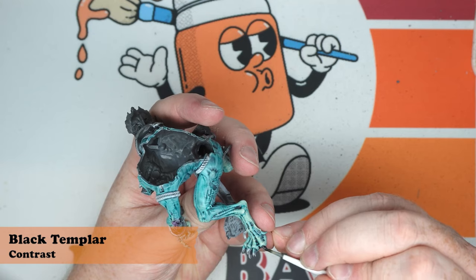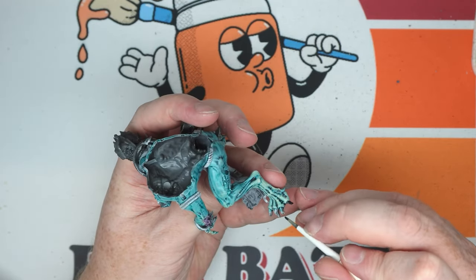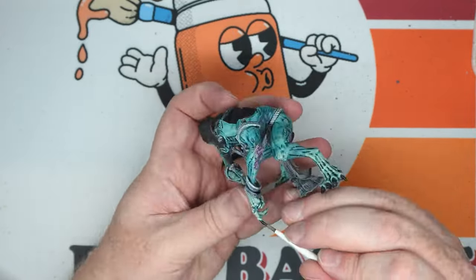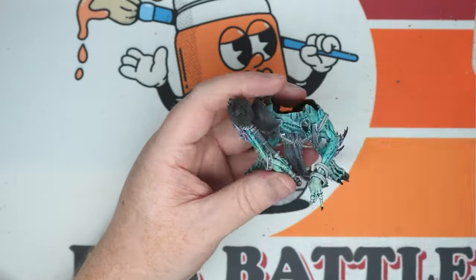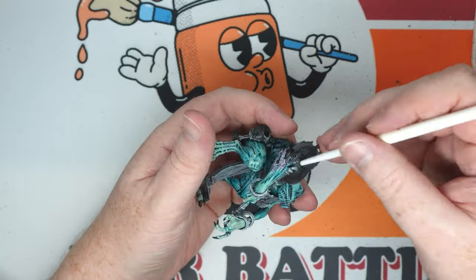Next, just quickly, I've come through with some Black Templar, and I've applied that over all of the toenails and fingernails. Great thing about Black Templar is that it's not super black, it's a little bit transparent, so it allows some of that dry brushing tone to come through it just a little bit.